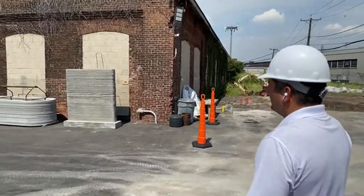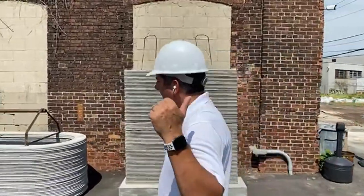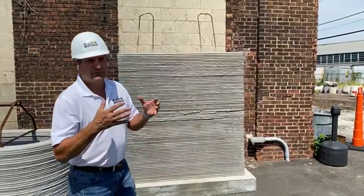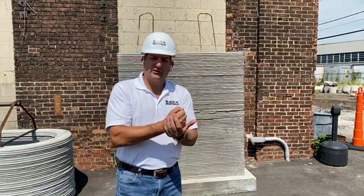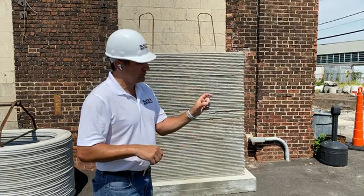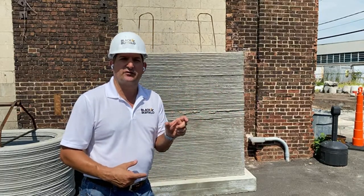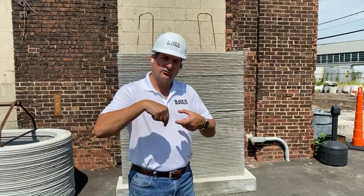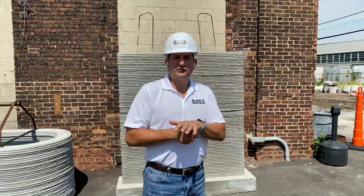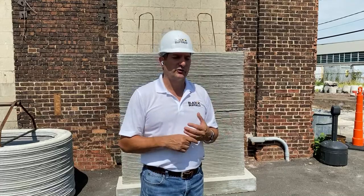We get a lot of questions on rebar. You saw how we do the DuraWall, but we can also do vertical rebar. After you're done with a wall — whether 9-foot, 10-foot, or whatever — you put the DuraWall in and then fill with ReadyMix into the middle. We can do two walls together, either 6 inches or 8 inches wide, which is pretty standard for construction. The middle is where the DuraWall goes horizontally, you put your vertical rebar in, and you do your utilities through there — water pipes, fibers, wires — for a factory, house, or industrial building.